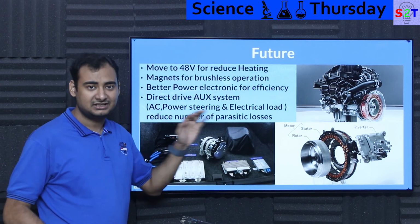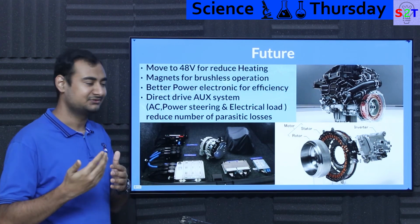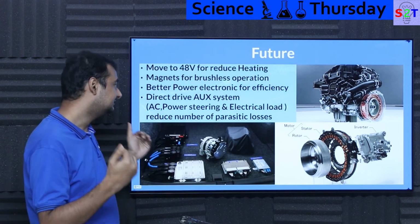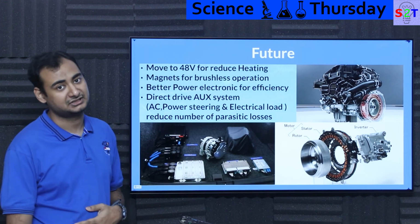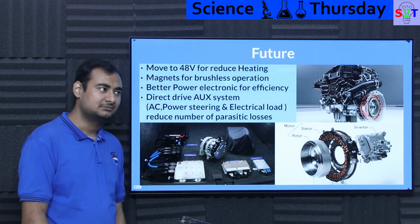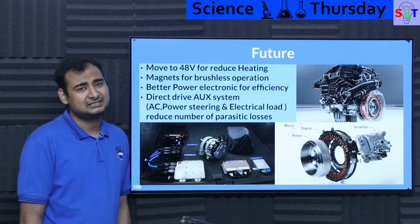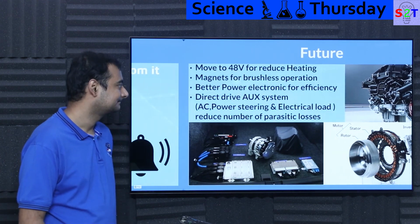But if it's electrically connected, you're like, whoa, relax, let the engine bay warm up a bit, then we'll circulate something. So that's why this is the future, where we're going to have a 48 volt system that will reduce the ampere loss, and then directly drive as many things as possible electrically rather than with timing belts. This is what we can see in the future. That will help us reduce the carbon footprint of every single internal combustion car. What about electric cars? That will still take at least 30 years before it becomes common.